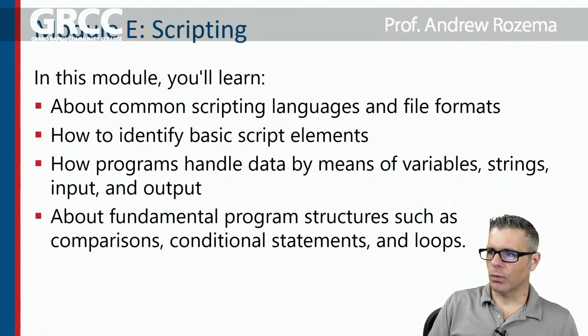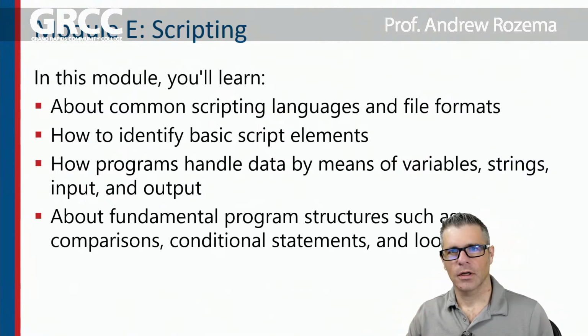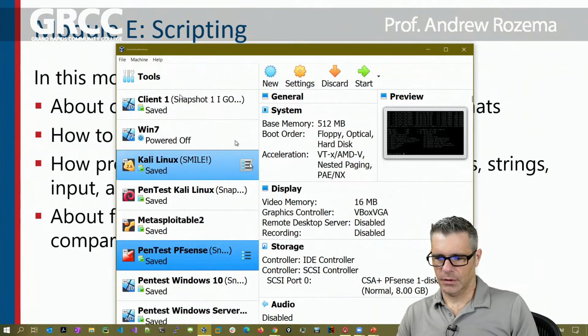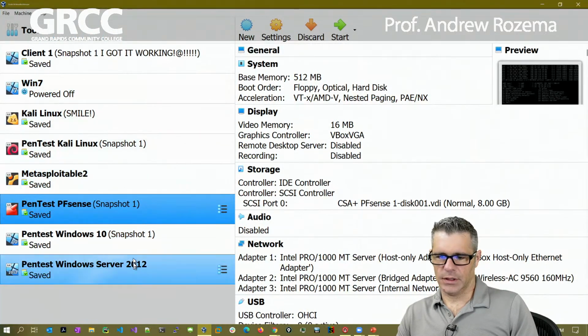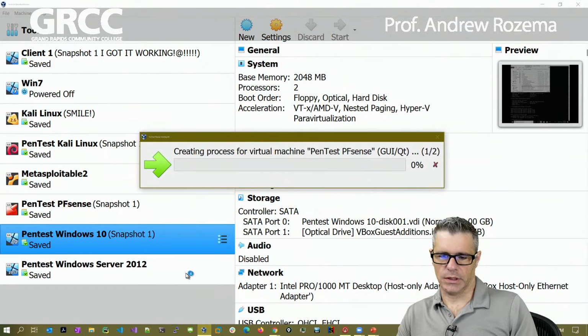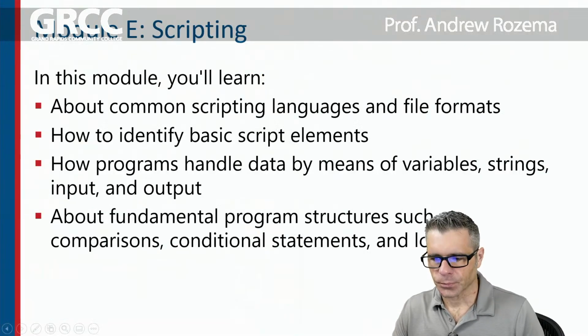So ideally, what we're going to want you to walk away with here, and to make the screen bigger, I will share that with you so you can actually see stuff, is scripting. And I probably shouldn't have killed all my virtual machines. I'll definitely need access to the internet, and I'll definitely need access to Windows 10 here. Those will come in handy.